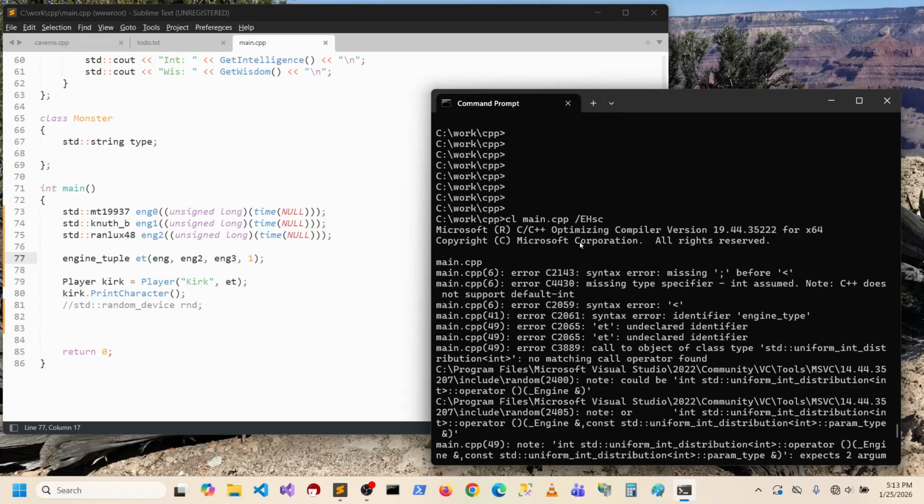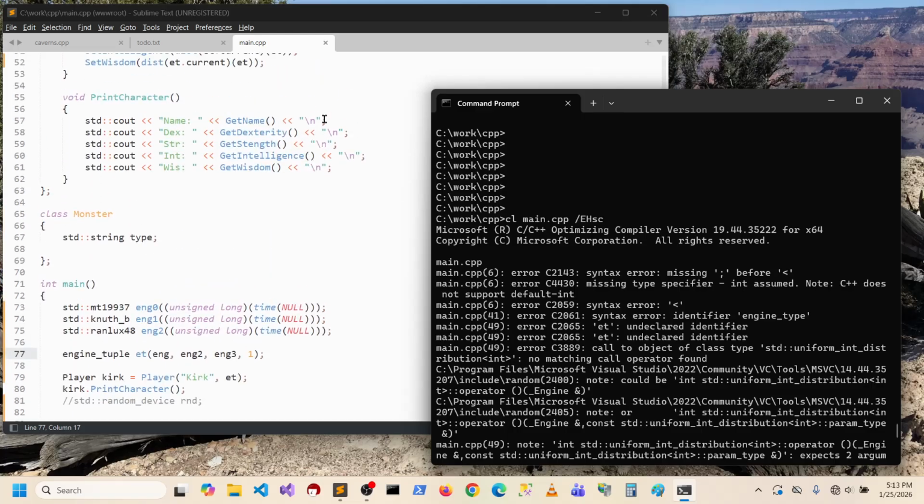So it's got to be something with the tuple. Maybe they changed the syntax or something.